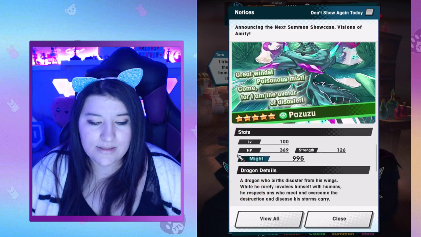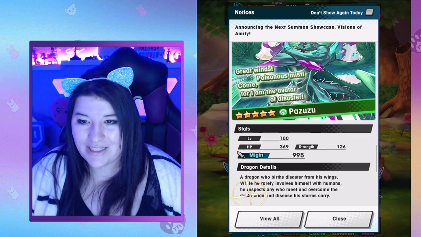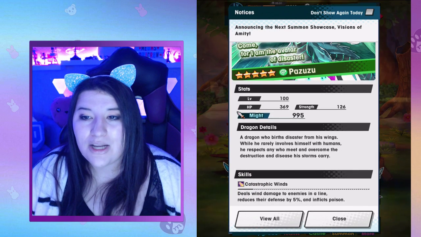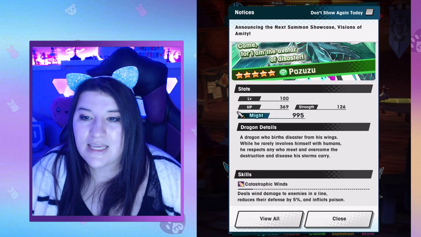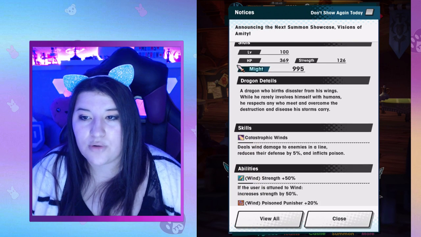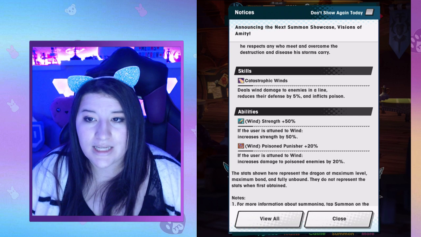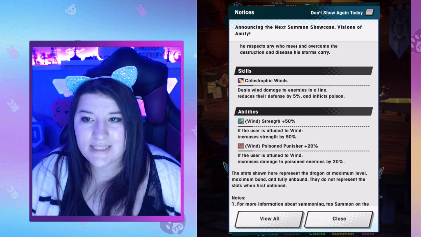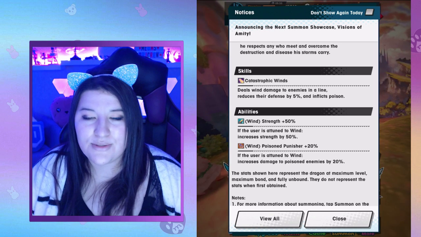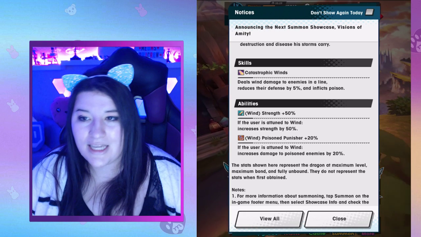Also, we have a future dragon, which is great: winds, poisonous mist, come from the Avatar disaster, Pazuzu. He looks really cool and interesting. He is a wind dragon, a dragon who births disaster from his wings. While he rarely involves himself with humans, he respects any who meet and overcome the destruction and disease his storms carry. His skill deals wind damage to enemies in a line, reduces their defense by 5%, and inflicts poison. That's really cool that he inflicts poison and reduces their defense. So I really like that.